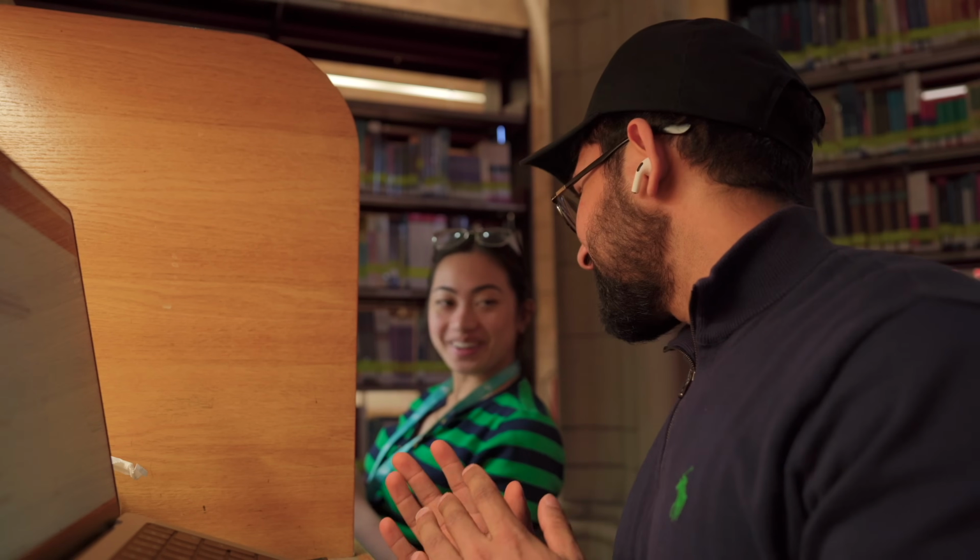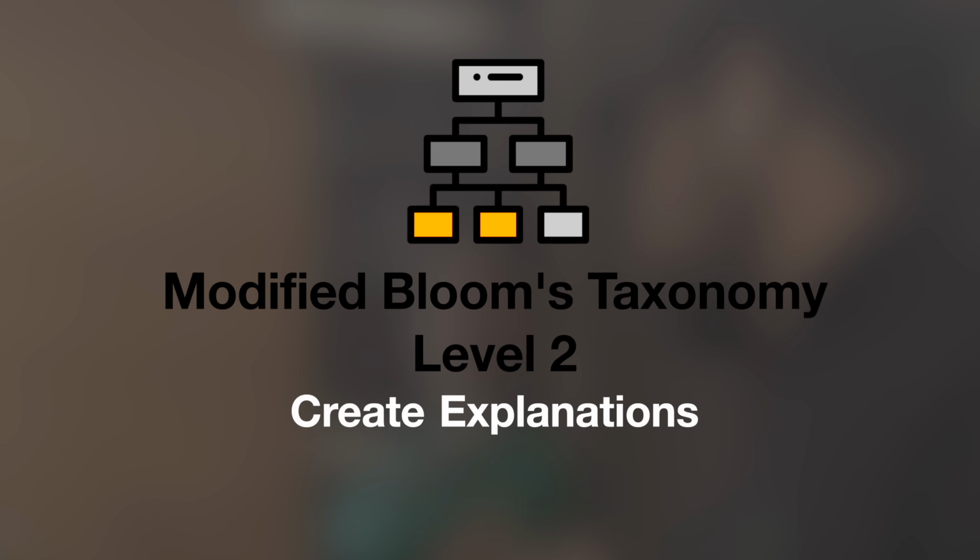The second way to understand better so that you think faster is by creating explanations. There's a saying that if you can't explain it to a 6-year-old, you don't understand it yourself. So if you can teach someone you know about something you've learned in simple terms, then it means you have a good understanding. But I'm not going to tell you to find a 6-year-old, because instead you should use a friend. Have your friend learn one topic and you learn another, and teach each other the topics, and see if you've both done a good job at explaining by repeating it back to each other. So after you practice understanding, you'll grasp new concepts quicker too.